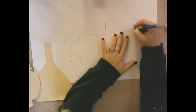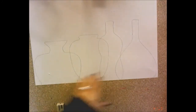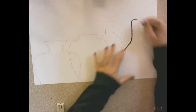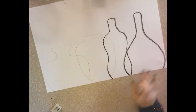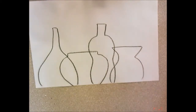After you trace around your fourth and final vessel, outline everything heavily with a black crayon. Press really hard and make a dark, heavy outline — trace all of your pencil lines until you end up with a paper that looks like this. Once everything is outlined with black, you're ready to paint.